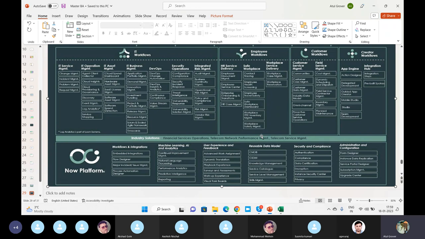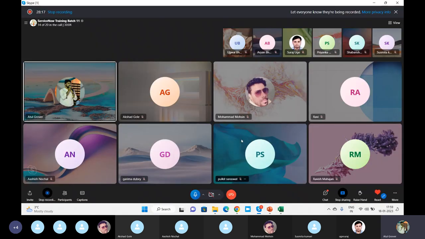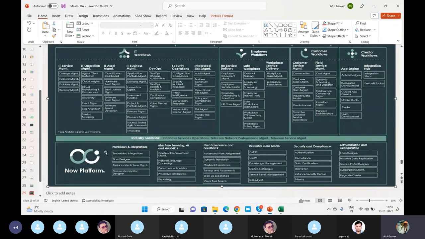This is important. Even though, as per my experience, very few companies are using these products. I know that British Telecom is, because I saw their blog published on LinkedIn. They are using the TPM and TSM products of ServiceNow. So I know they are using these things. But the point is that ServiceNow is moving into industry-specific areas as well. So now you can see what vision and mission ServiceNow has in mind. Okay. The last is called the Now Platform.